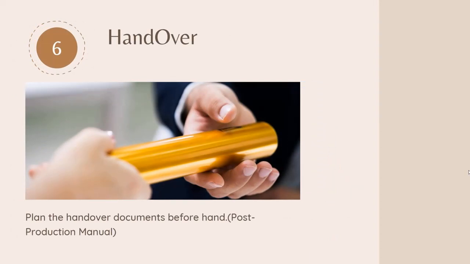Handover. After the development is completed, a post-production manual is given to the customer. This manual consists of how to operate the automation and, in case of an unplanned event, how to recover the bot to continue with the work. PDD, SDD, exception list, environment variables, etc. will all be part of this manual, which will be a complete guide to managing the automation once the deployment is completed. Do not wait to create this manual at the end of the project. Start planning the contents from day one to ensure that even the minute details are captured.